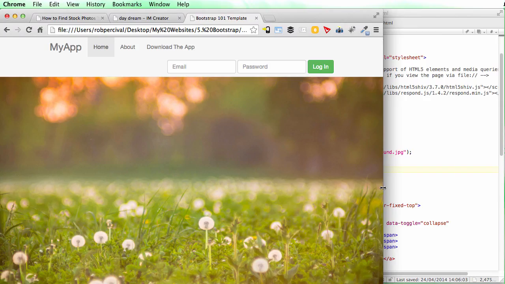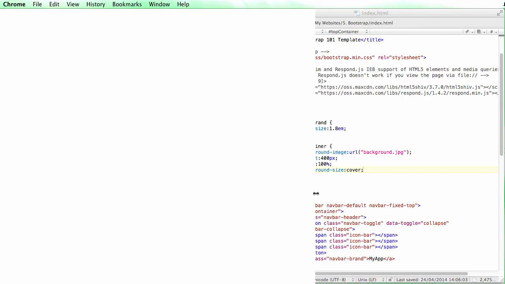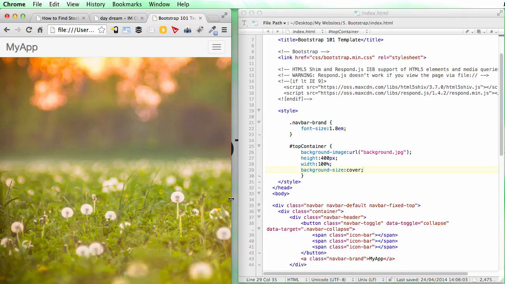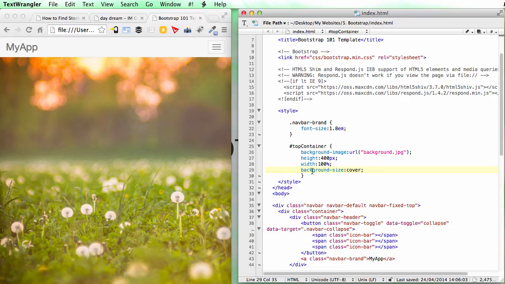And the really nice thing about that is, when we have a small screen size, it hasn't actually stretched the image into something really small. It's displaying it really nicely. It's just displaying a bit of it, so it still looks good even at a small screen size. So that's a nice trick when you want to use the background image there.